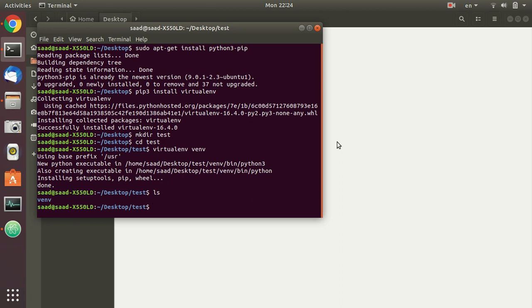Okay, virtualenv created a new folder named venv that contains a fresh copy of Python and the package installer pip. Once we have done this, let's activate our environment by typing source venv/bin/activate.